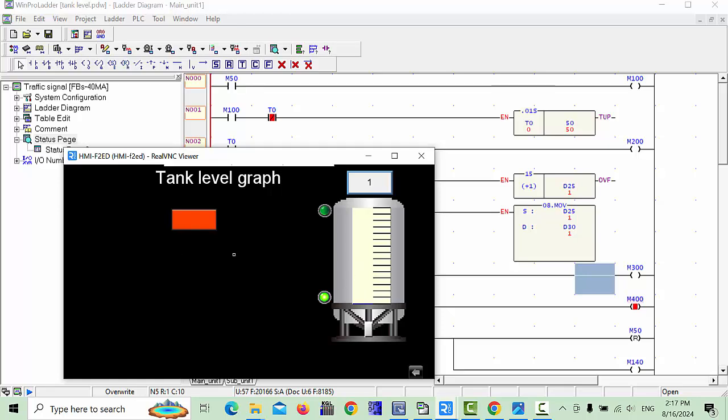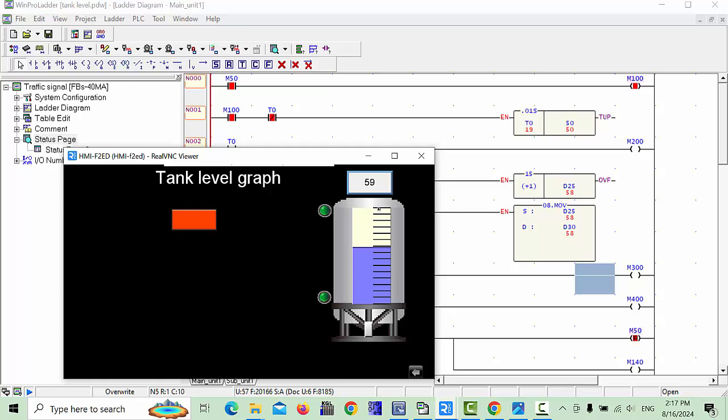And see, our tank level graph is now showing our tank is empty, for example, this signal is on, and as I give the signal, our M50 is on, after that our tank goes to the filling position. Now as it completes to 100, this graph is running and working very nicely, and you can see here is the numeric value also, and here also you can see in the tank. This is your filling, for example, water, chemical, or whatever thing you would like to fill in the tank.